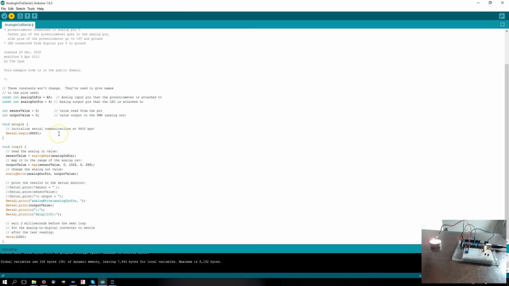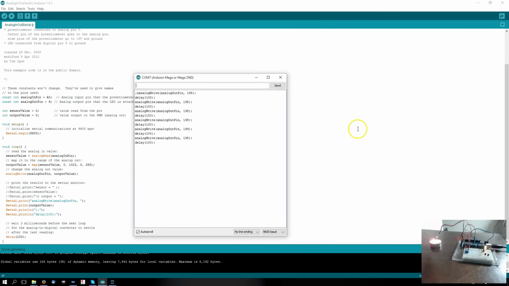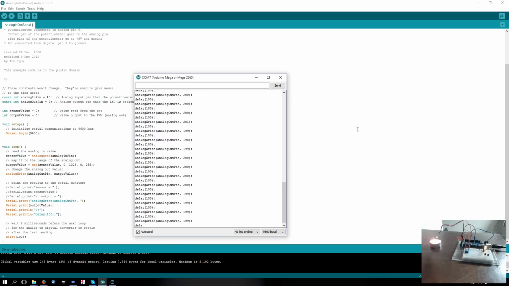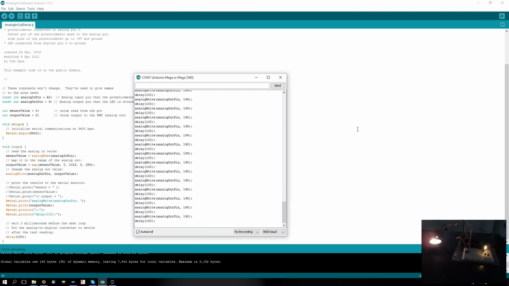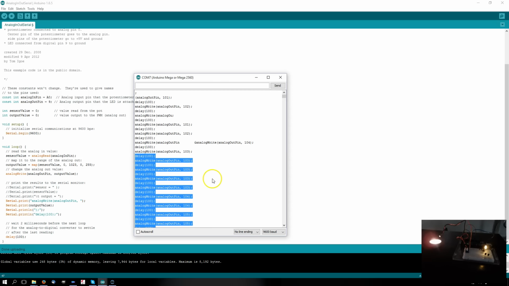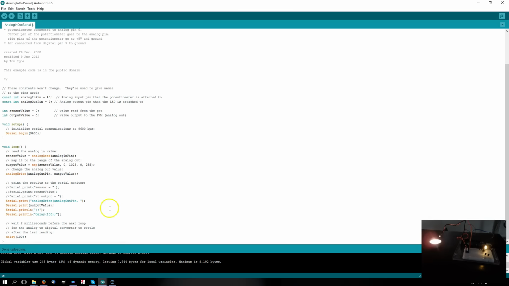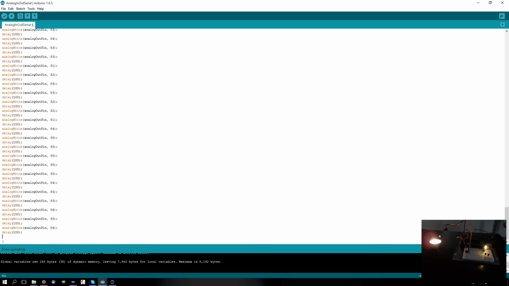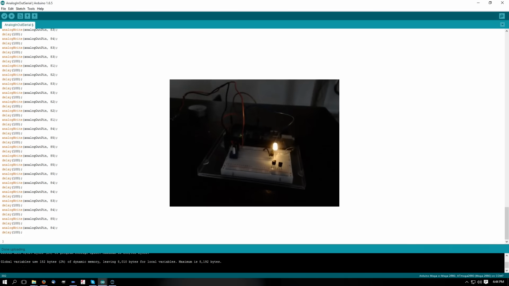Now let's upload that to the Arduino. Now let's check the serial monitor. Alright, that looks good. Now I'm going to turn off the lights. Alright, that should be enough data, so let's stop it there and copy a fair amount of this. And now let's replace all of the code in the void loop with the information that we've just copied. And now let's upload that. Alright. Now we have successfully recorded the flicker onto the LED, as you can see.